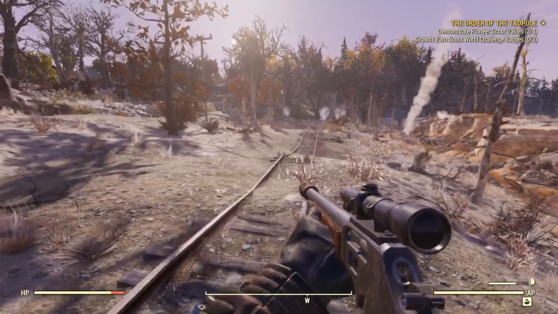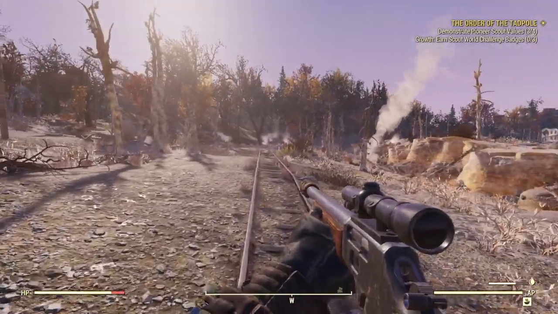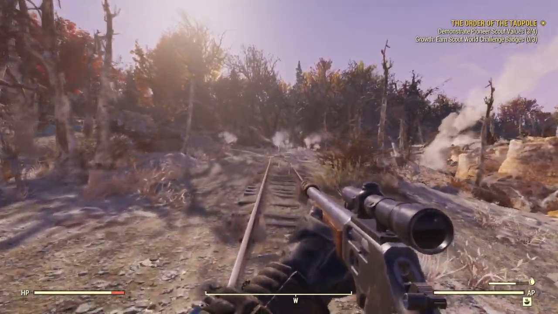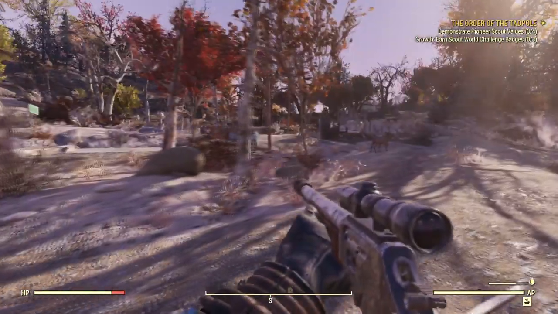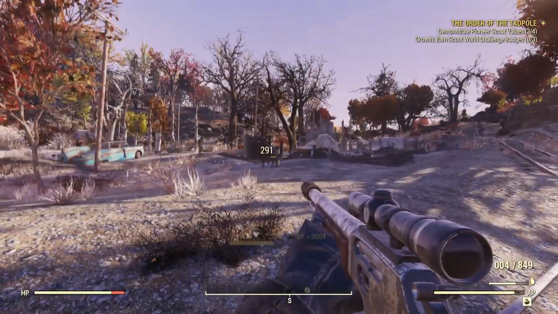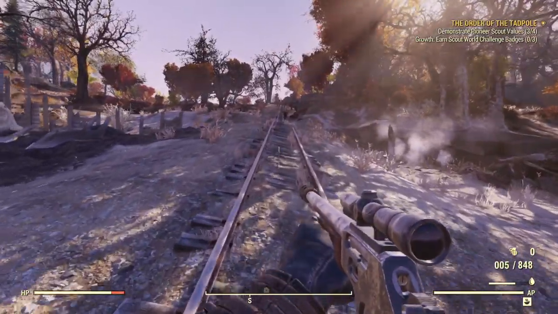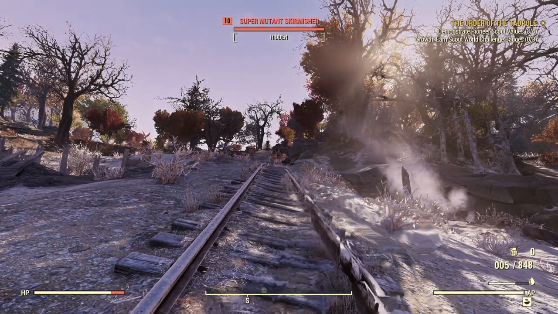So, we're just going to walk. Here's a rad stag doe. I've already taken a picture of a rad stag, so we don't need to take a picture of that. I'm just going to walk along these train tracks and see if we see anything that we hadn't seen before. Just kind of ride the rails, as it were. I'm going to shoot that thing before it attacks me, because you think they're peaceful, but then all of a sudden... Ooh. Super Mutant Skirmisher up ahead.